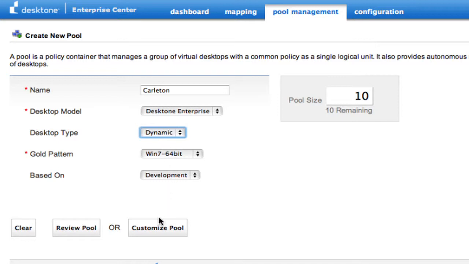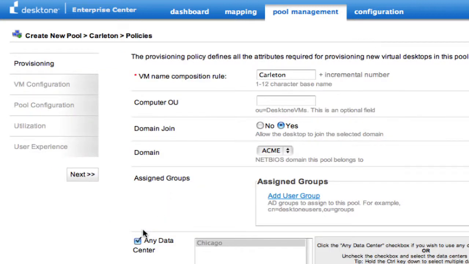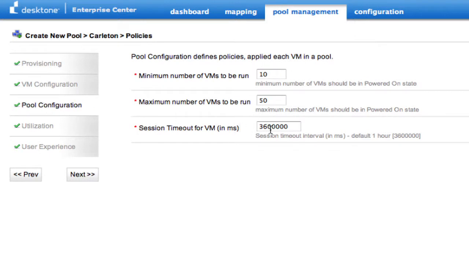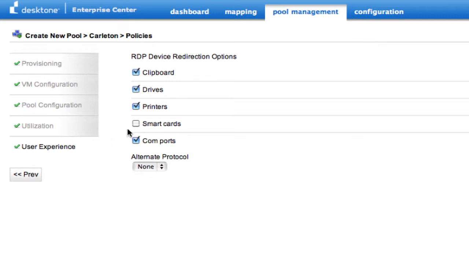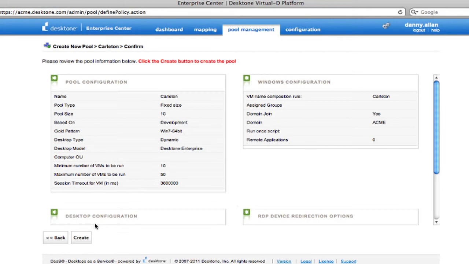And of course there's lots of additional options. If I customize this, I can say join this particular domain or join this OU, or I can say I'd like to time out the VM after this amount of time, or I can say allow the students to pass through clipboard and drives, but don't let them pass through ports or printers. And so you can set some of those extended features, but really at the end of the day it's 4 questions: what's the hardware, what's the image, how many, and what type. And you hit create, and it goes off and builds you those machines.